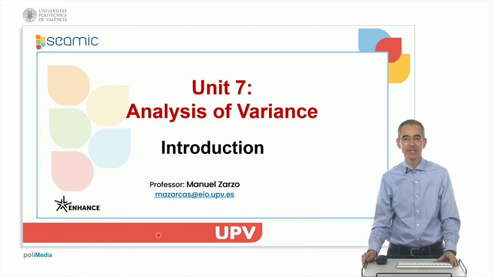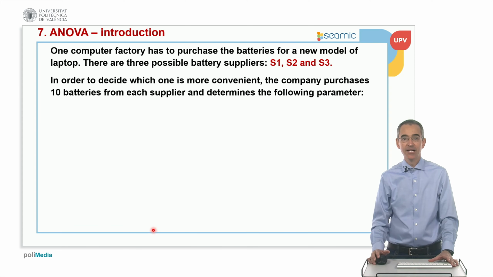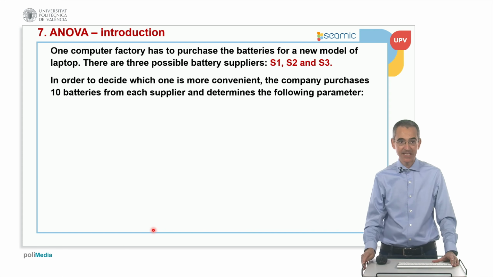Good morning, my name is Manuel Zarzo, and we're going to start today with Unit 7, which is called Analysis of Variance. This first video is an introduction to this technique, which is called ANOVA. I'm going to introduce the problem, or the need for this tool, with the following example.